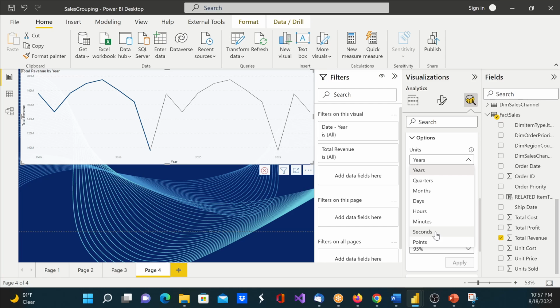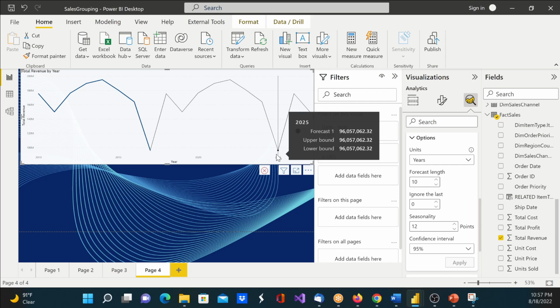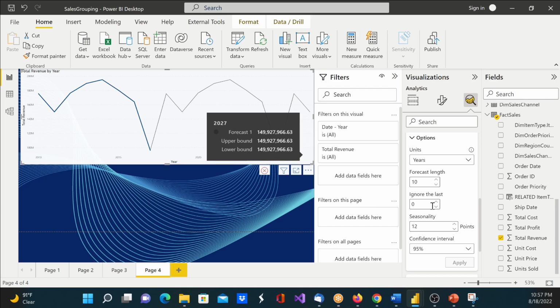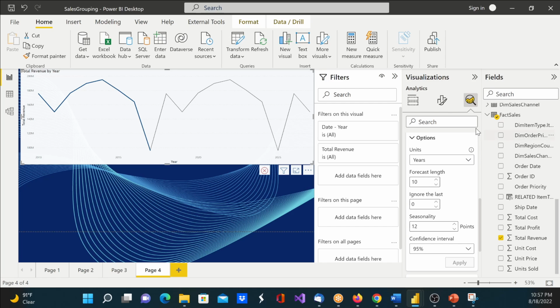And points means your units, any measurements here. So if it's the year, you're gonna be 10 years. If it's month, it's gonna be 10 months. If it's a day, you're gonna be 10 days. I don't want to take much of your time, but again, to do this, you can use that.